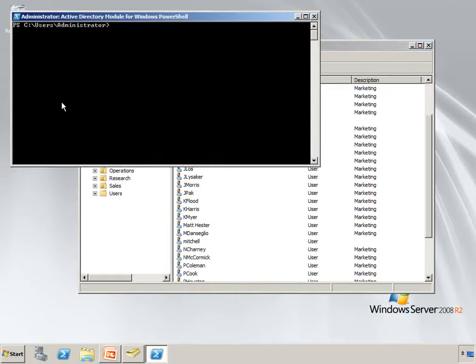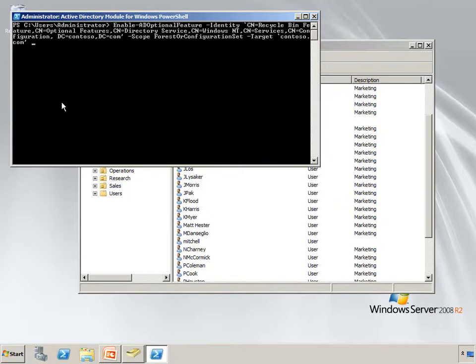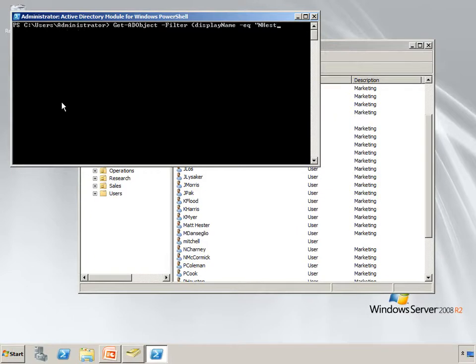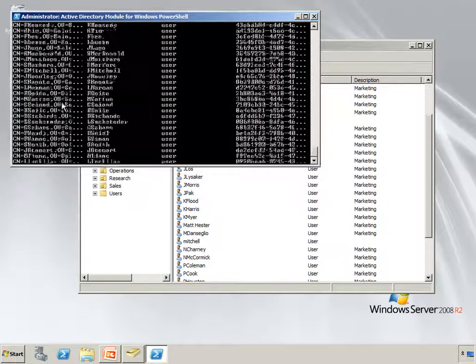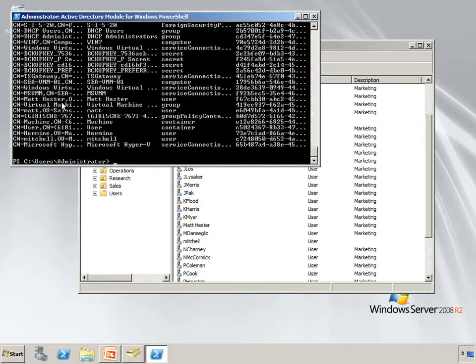Now, how do I bring it back? Well, with the recycle bin, it's actually a very, very straightforward command. And there's two ways we can run this command. And let me bring up my filtered object. So the first one I'm going to run is I'm going to say just filter, show me everything that's in the recycle bin. So if I say Get-ADObject -Filter star, it's going to show me all the objects that are currently inside of that recycle bin for me to look at and work with. It just basically gives me that information.